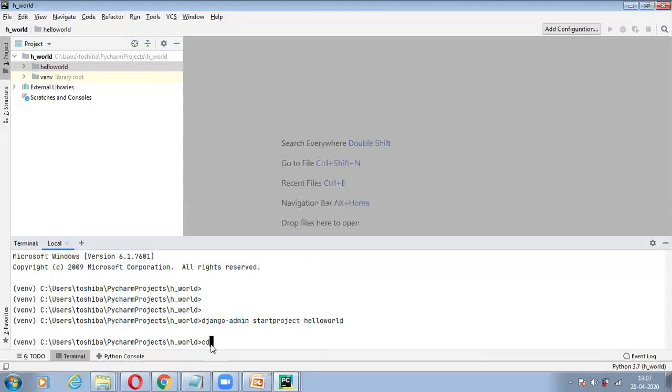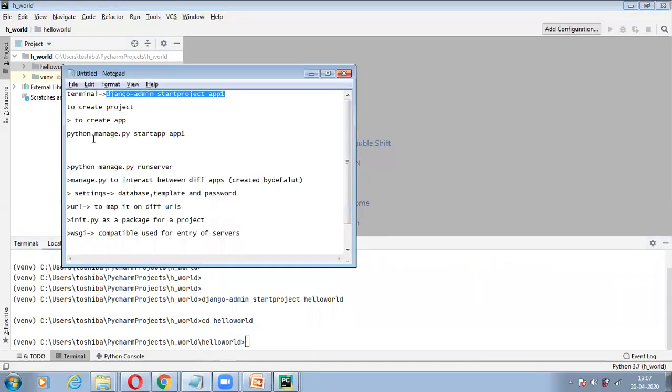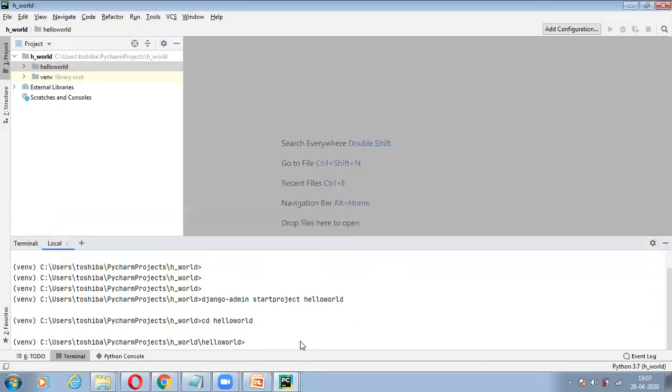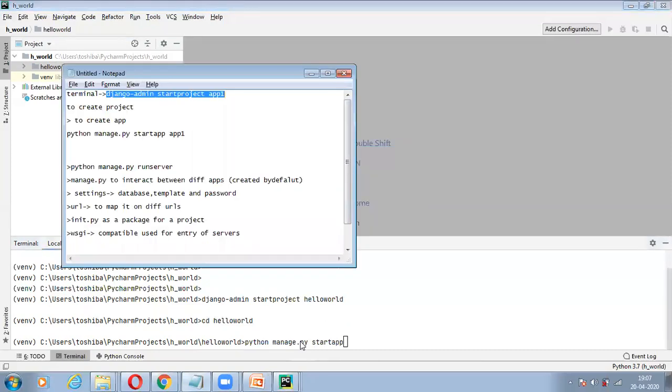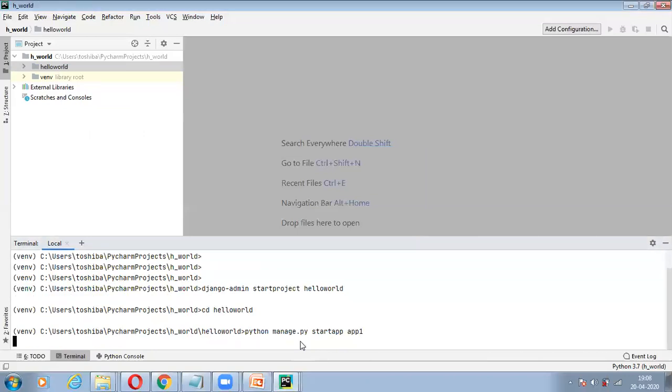So now for this, let's move inside this Hello World, and now I have to create an app. I'm having the command python manage.py startapp app1. So what does this python manage.py startapp and the name of that app, app1, do?